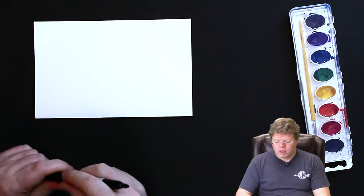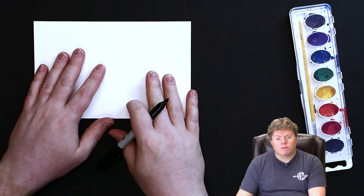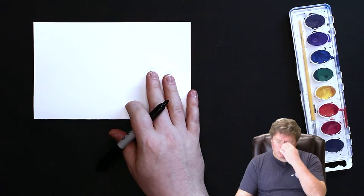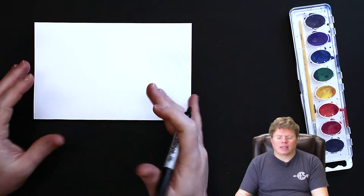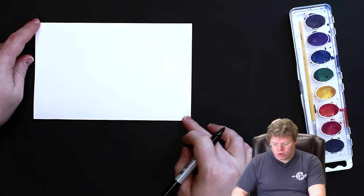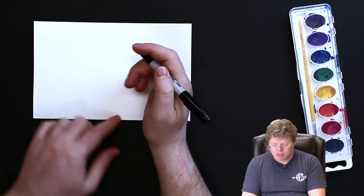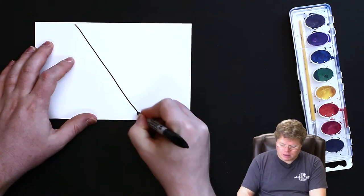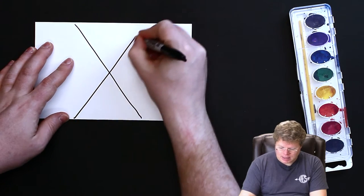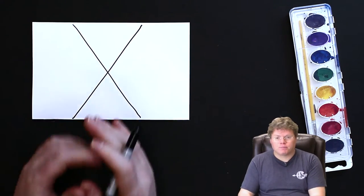On this folded page, right here on the outside of this folded page, I want to make a ginormous letter X, humongous. I don't want it to go all the way from corner to corner. I want it to be in the middle, but I want it to go all the way from the top to the bottom here. Like that. Okay, notice it didn't go all the way to the corners. It stayed in the middle.